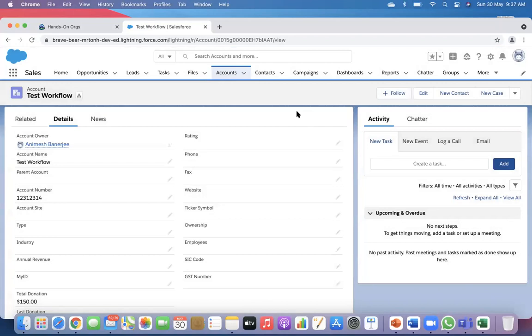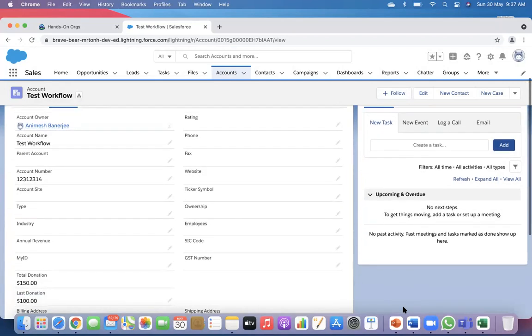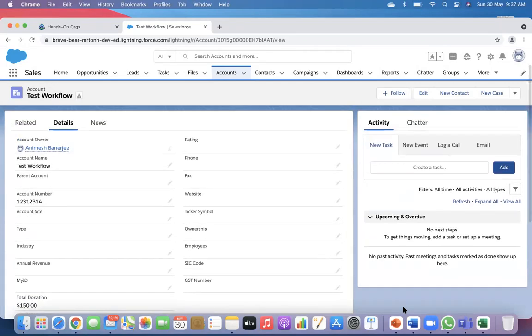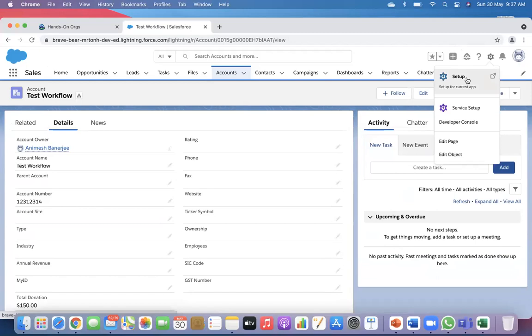So page layout can be based on, you can make different page layouts, like fields or the layout of fields. You can change based on who is logging in. So for that, you have to define user types. What kind of user will see what, right? User types is basically called profiles.